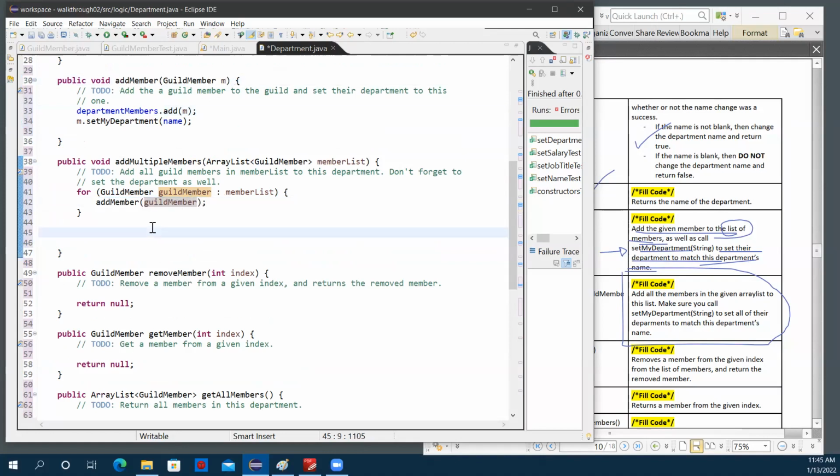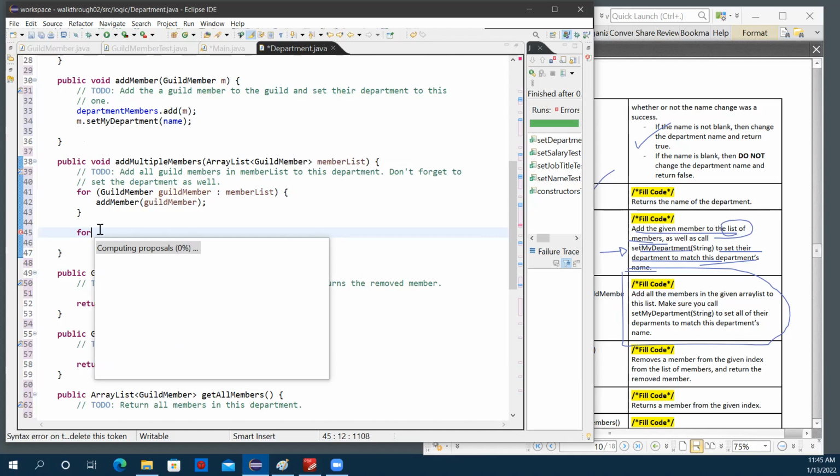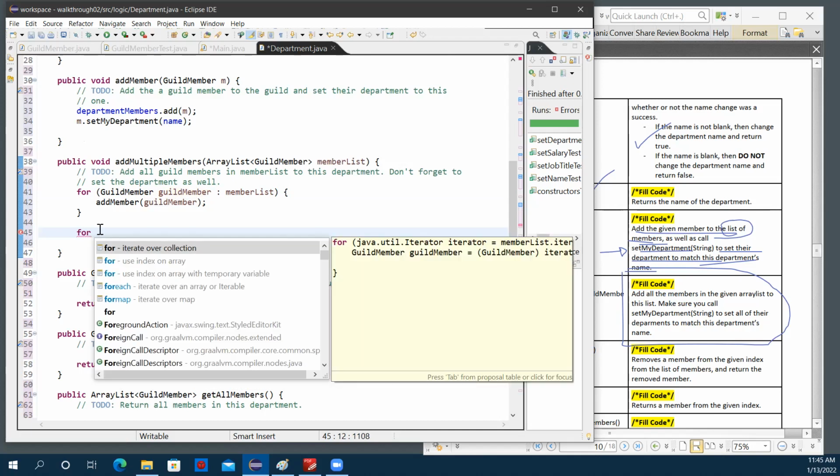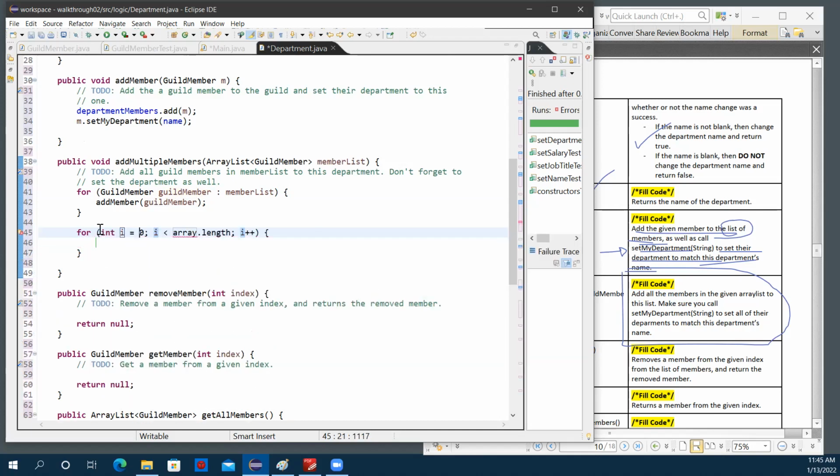All right, or you can do it another way. You can just use normal for loop, not for each. It is called for each loop, right? So you can use normal for loop for I equal to 0, I less than the size of this list, right?